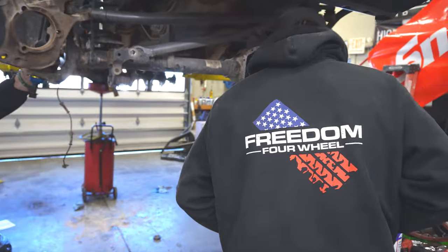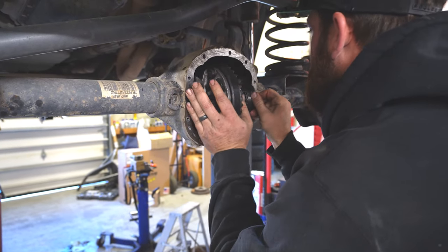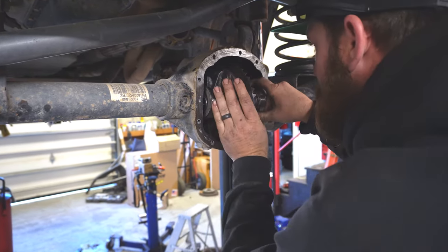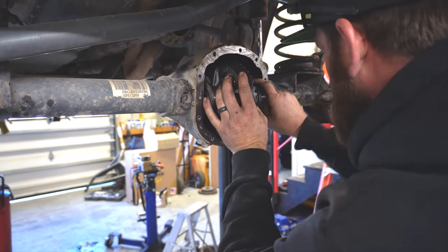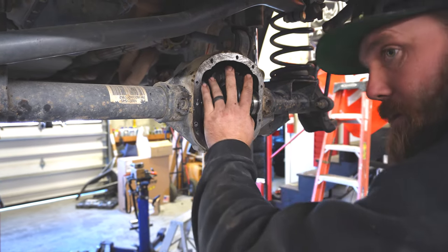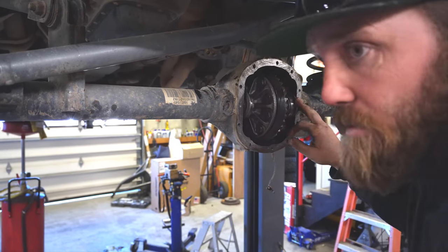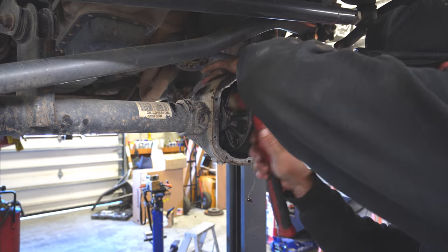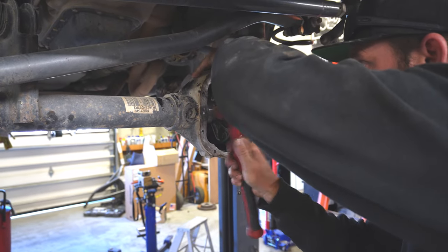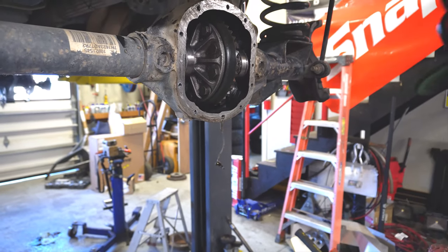OEM shims, put them back how they came out. Looks like we got our preload back. Should be a little tight to get in there. Thank you, Josh. Tap these in. Finish that off with the brass.